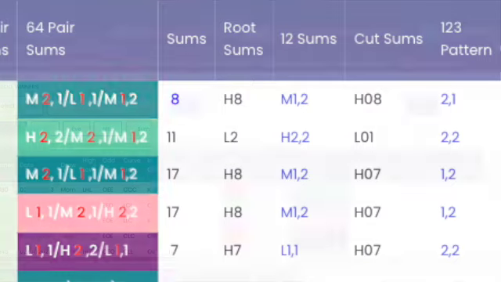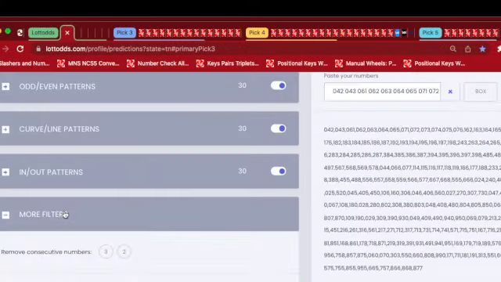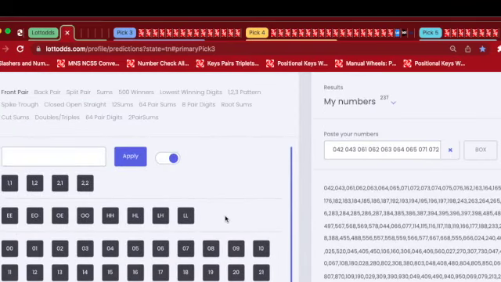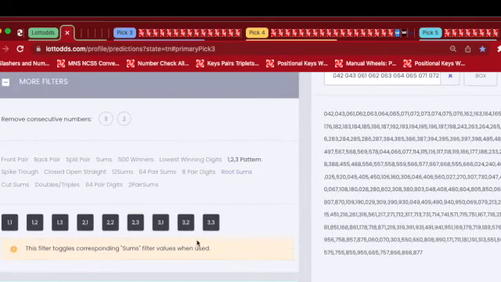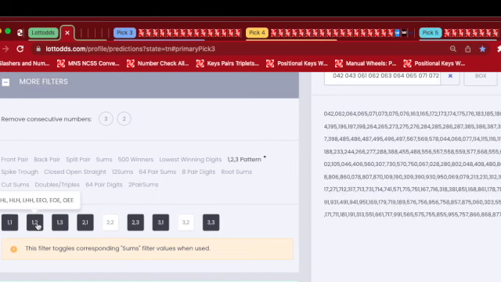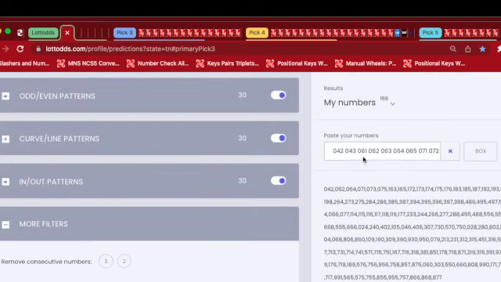So you take the 1 2 3 pattern, and anything with a 2 in the back, you take it out. Click on it, click this, click this. Okay, so if one of these come out, you're good. Now we're down to 159 numbers.